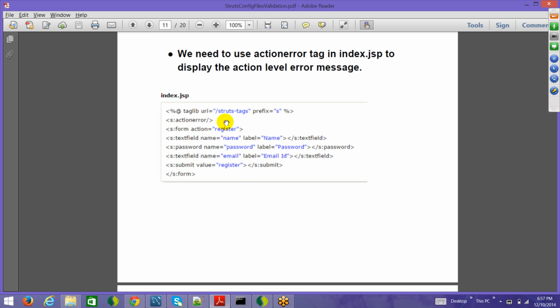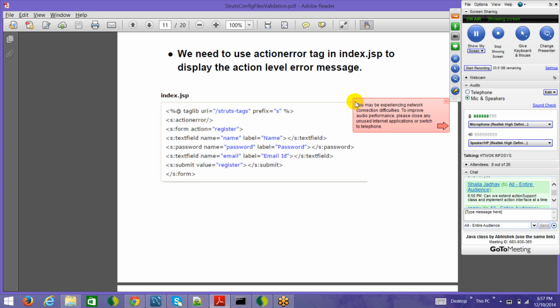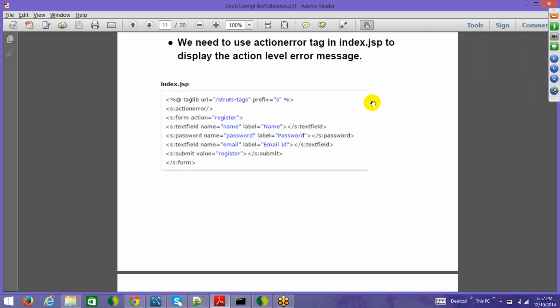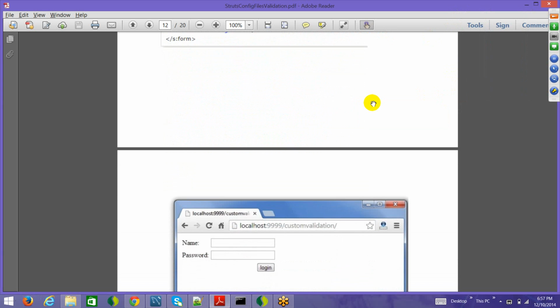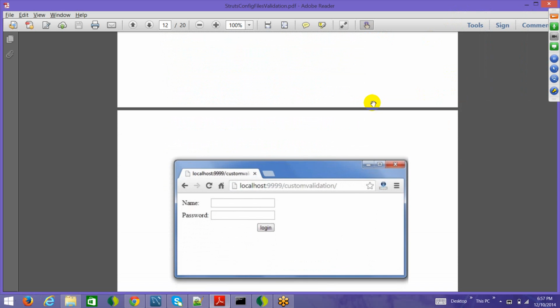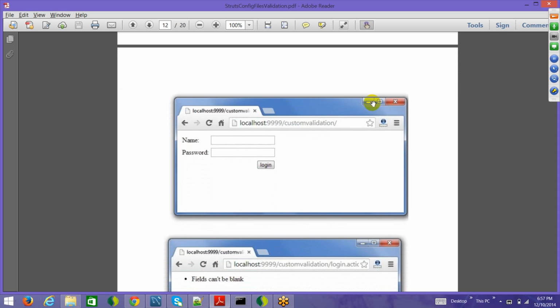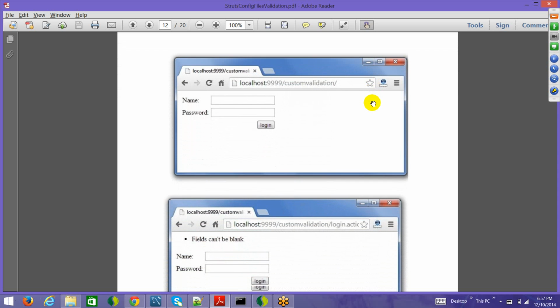If you use this tag, only then will Struts 2 add your action level messages at the top, otherwise it will not. So this is a change in the JSP which needs to be done. Apart from that, there is no other difference between getting the action level messages or getting the field level messages. Again, the same stuff.